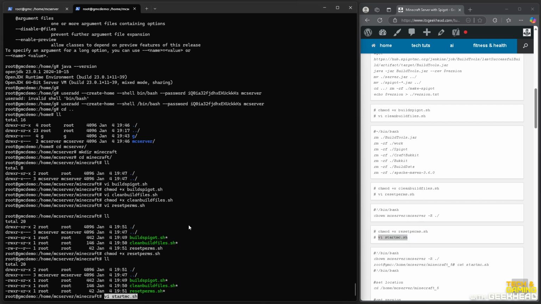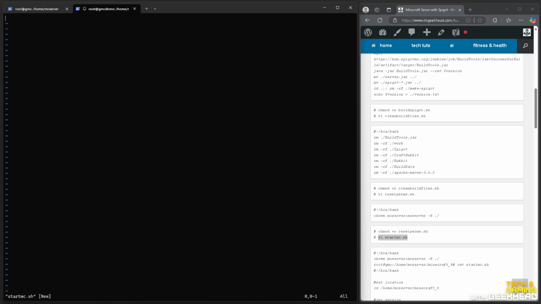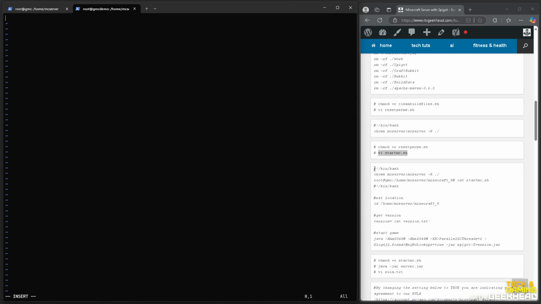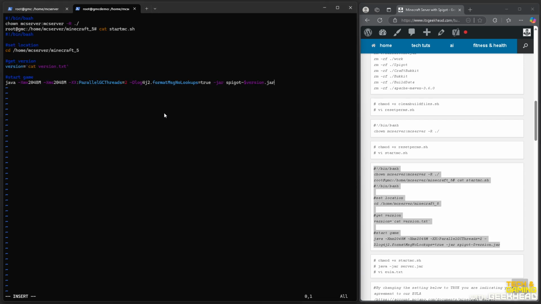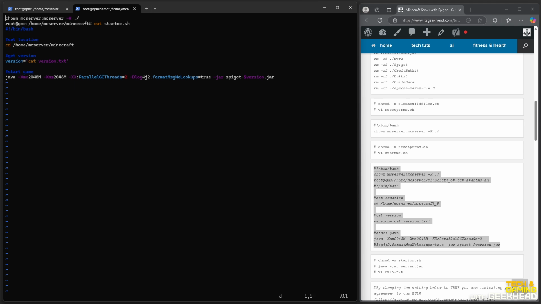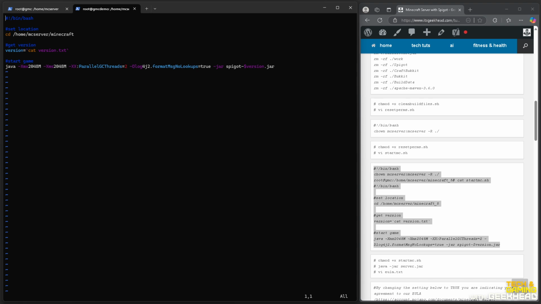So now let's go ahead and edit the start MC bash script. This is the script that's going to run when the server executes. So we'll go ahead and copy this. I'm going to paste it in there. And basically, oh, it has some remnants of my server. And I'll edit the file here. Here we go. Okay. It actually has a bunch of noise here. I'll have to edit all of this out. Yeah, that would be more accurate of what the script should look like.